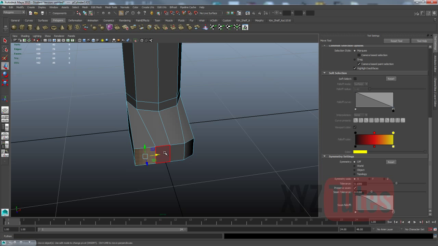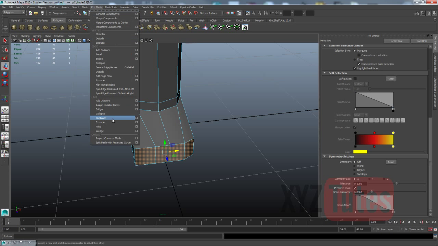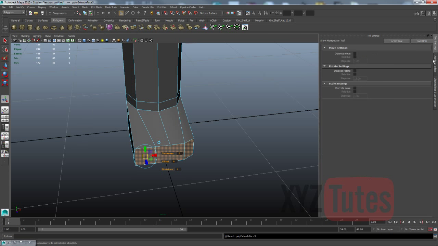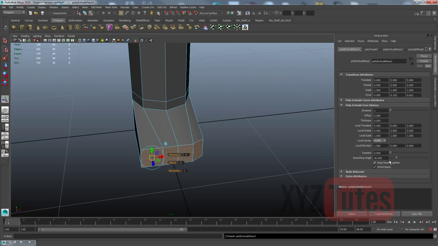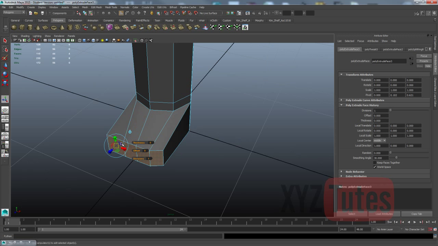So I go into faces now, go to edit mesh, and we'll do some extruding. And a bit like the hand this time, we'll go to the attribute editor and turn off keep faces together. Let's pull these out. And scale them locally on the x-axis a little bit.